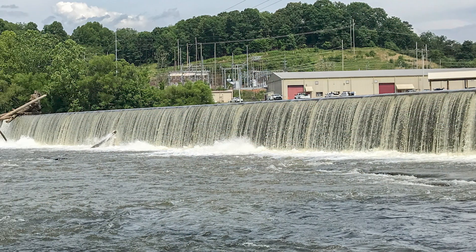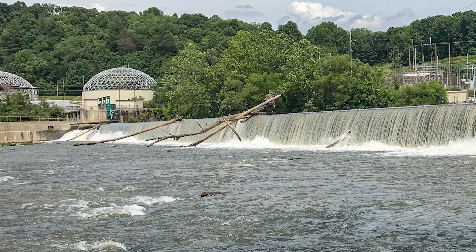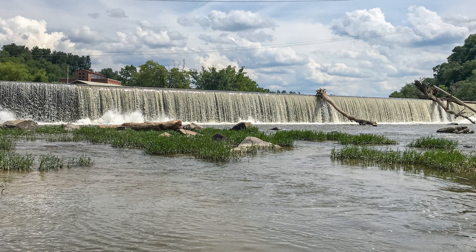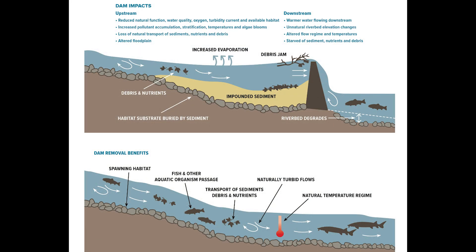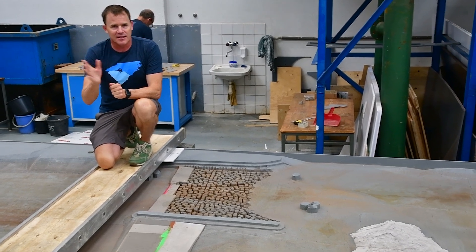There is however a major dam on the French Broad — the Craggy Dam — which is located less than a mile downstream of the wave site. It is owned by the Metropolitan Sewerage District, our regional wastewater authority, and in the months leading up to the construction of Taylor's Wave a formal feasibility study was launched by the non-profit American Rivers in coordination with MSD to consider removal of that dam. A key aim for dam removal would be to expand the scale of the connected watershed and ecosystem. All these factors led to two important design considerations. First, it was clearly vital that the ledge structure not impede the movement of aquatic life upstream and down — this would be especially crucial if Craggy Dam is indeed removed. Scott Shipley described earlier in the video a bit about the design of the fish passage feature of the ledge.